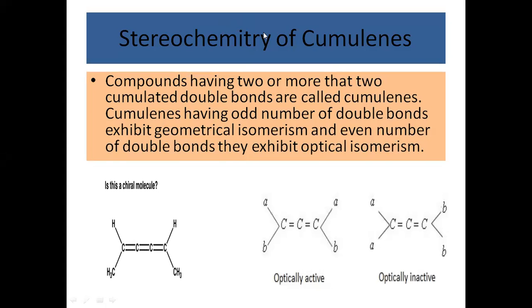Students, we have seen the elements of symmetry. There are three types of elements of symmetry. The first one is the plane of symmetry. A plane of symmetry is an imaginary plane which passes through a molecule such that atoms or groups on one side of the plane form a mirror image on the other side.